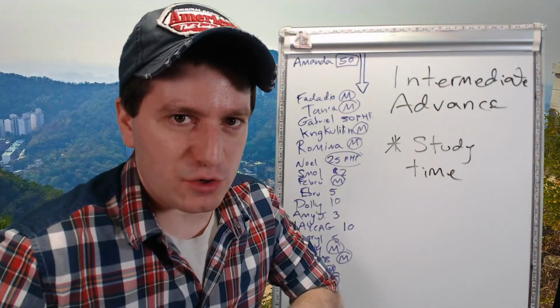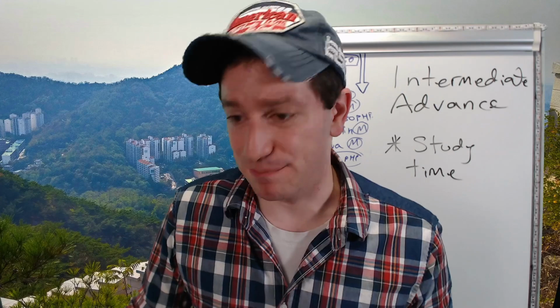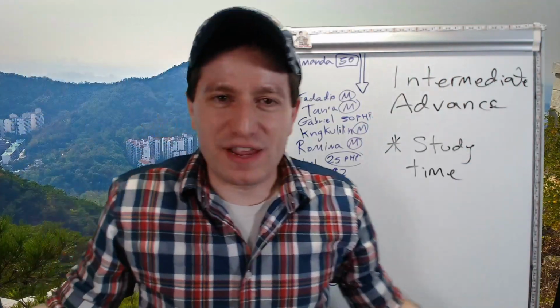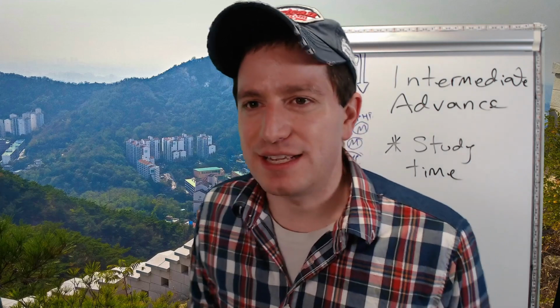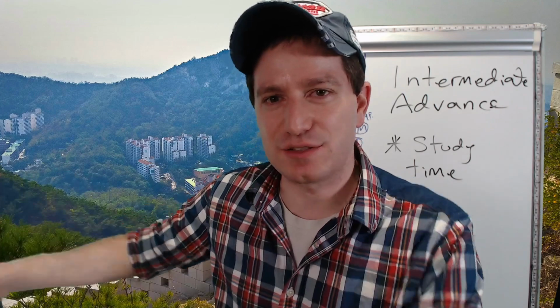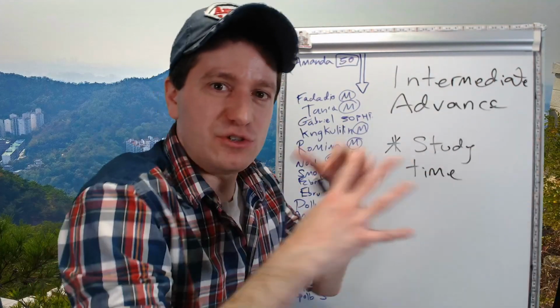The other way to improve as an intermediate or advanced learner is you have to increase your study time dramatically. When you're a beginner, you can spend 20 minutes and learn 10 words. You can learn how to say hello, goodbye, thank you, how are you? When you're an advanced or intermediate speaker, it takes a long time to learn new things. You might spend 20 minutes learning how to use one new grammar form and making a few example sentences for it, and then you still can't really use it yourself. You need a lot more study time to improve faster than you did when you were a beginner.